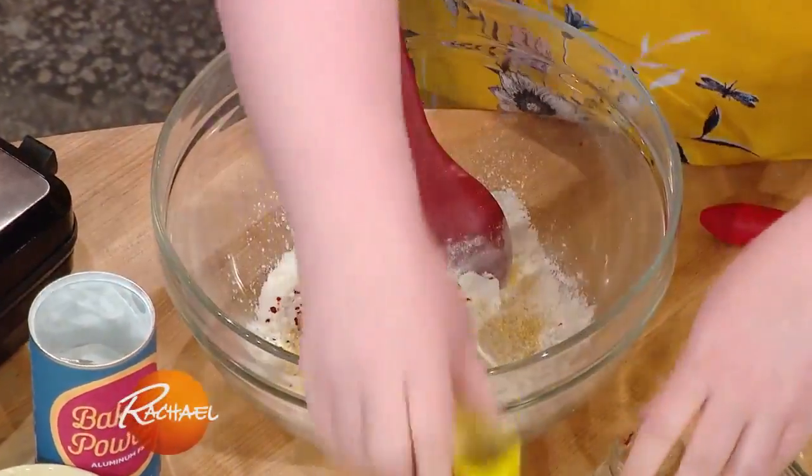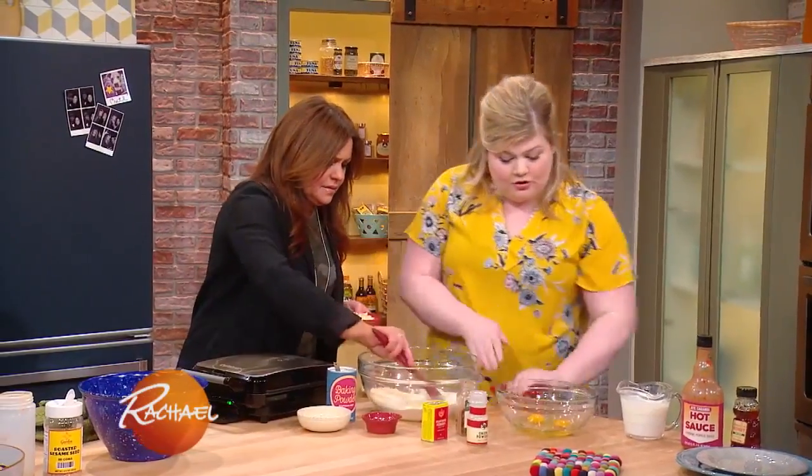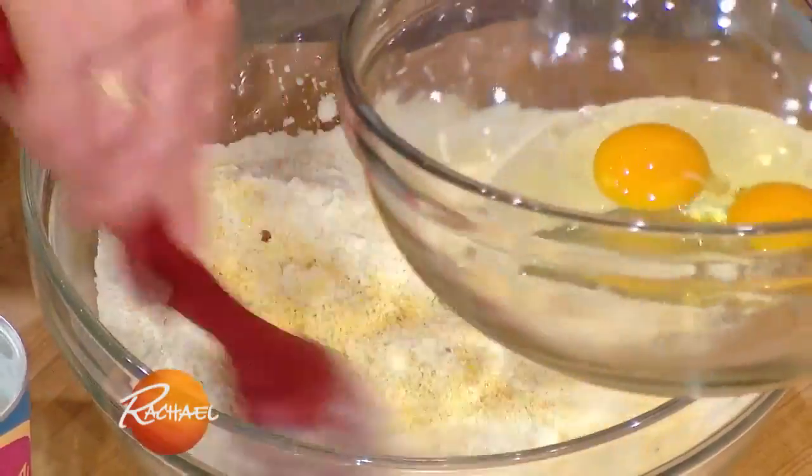Those are going to be really hot. Dry mustard. You guys, dry mustard is a wealth. Get some dry mustard if you don't have it. You can throw it into all kinds of stuff. So we're going to stir. Okay, I'm stirring the dry together. Go for it. We're going to add our wet.